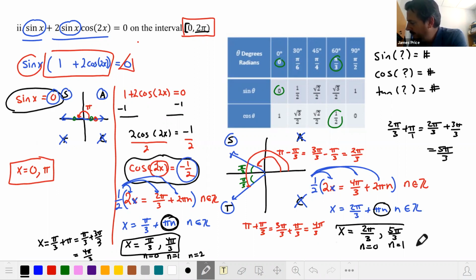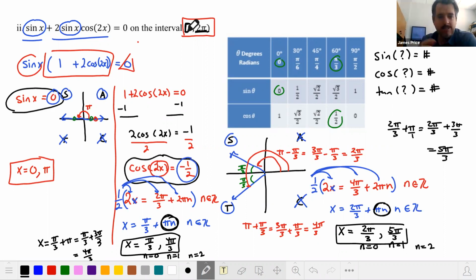And if n is equal to 2, you can try it out, but notice it'll be too big. That'll be plus 2 pi, which, again, you want it under 2 pi. And if it is negative, you'll get a negative number out here. So it's like n equals -1. This will be negative pi over 3, basically. And that's too small. You have to stop at 0 here. And you can check your work, which I think is kind of nice.